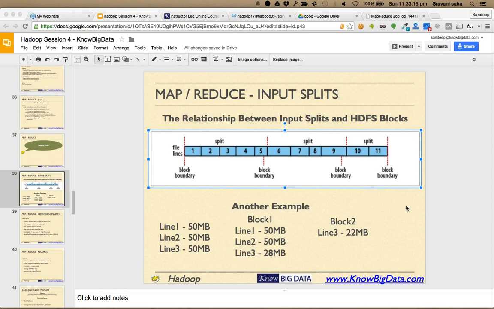Yes, so we'll have to check for the data limits. Tushar's question is, what is the default size of each input split? There is no default size. It all depends upon the requirements. I think I answered your question, Lakshmanan, without looking at it. His question was, why can't we split during the HDFS put itself? Good question. Now, Sarnan's question is, is the number of mappers equal to the number of input splits? Yes.